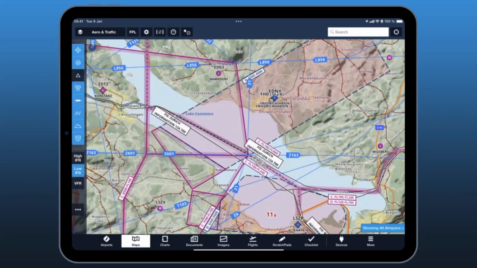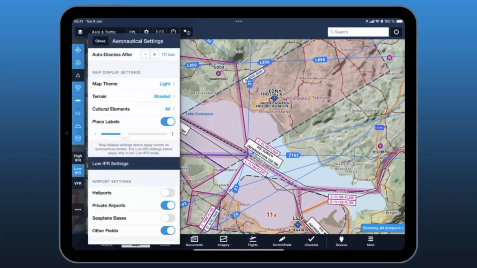Simply by switching over to the low IFR layer, I have the airways switched on and the waypoints switched off. The quick filter is not permanent, but you can adjust the time between 10 and 30 seconds if you need that time to set or preset the map during the flight.